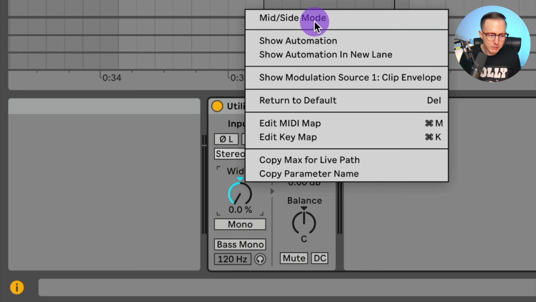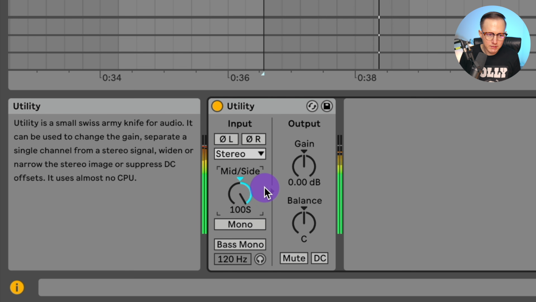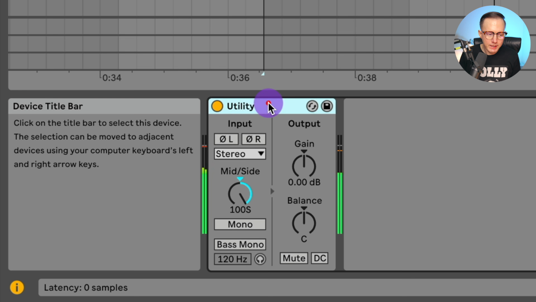However, if I go back to mid side mode and raise this up all the way to the side, it is going to eliminate the mid content information. So all you're going to be hearing is just the side. And that is all the stuff that is only present in a stereo signal.